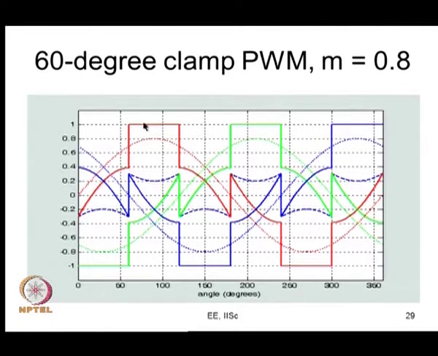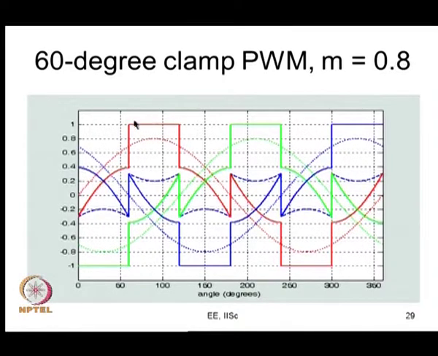Now, this is a special case where duty ratio is 1. When duty ratio of R phase is 1, what happens? R phase top device is conducting all through, it does not switch at all. So, when it is not switching at all, what is the actual pole voltage? Plus VDC by 2. What would be the ideal pole voltage? Same as that. So, plus VDC by 2, because the phase does not switch at all. So, there is no changes in the switching transition. Only if a phase switches, then you will have to worry about whether it will switch at the same instant or it will be led by TD.